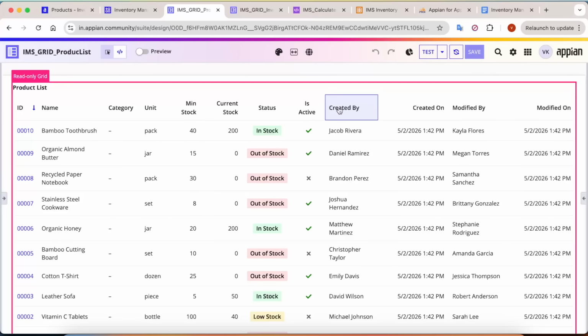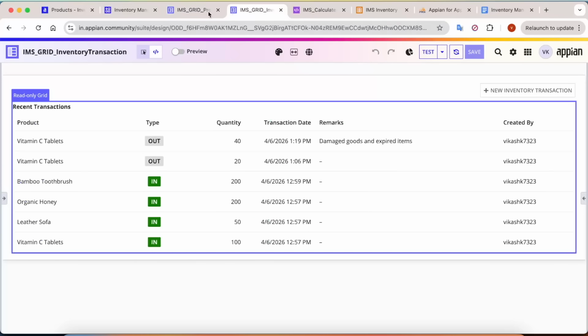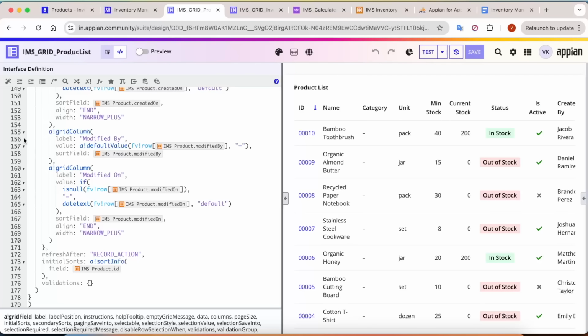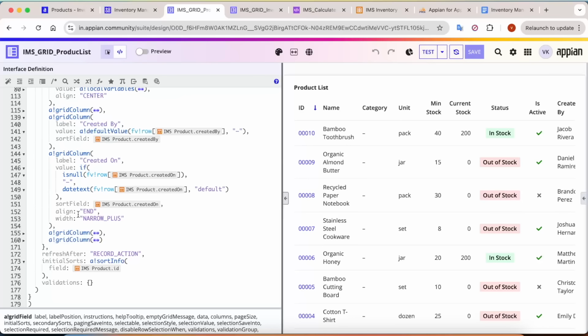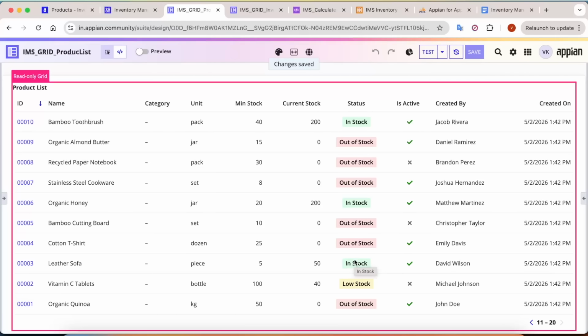So here you can see this is created by, created or modified. If you don't want, you can remove as well. Our product grid was much better. Okay, so we can remove these two additional columns as well, modified by and modified on. If the requirement is that we have to show them somehow, then we can show them. Otherwise you can comment this one out here. Okay, click on save your changes. Once these are saved, that's done.